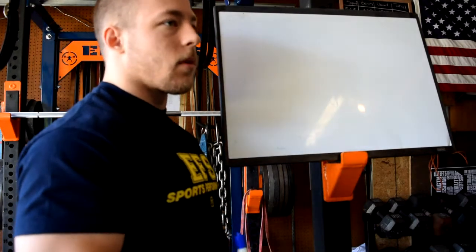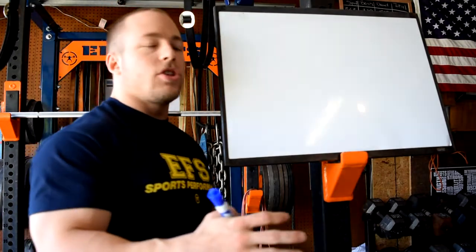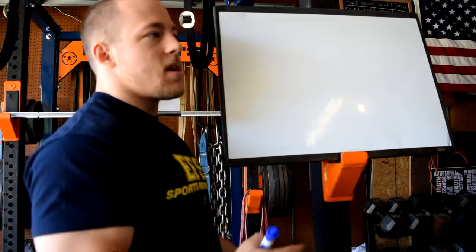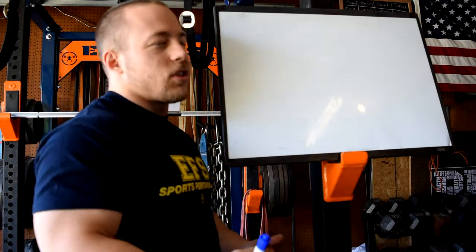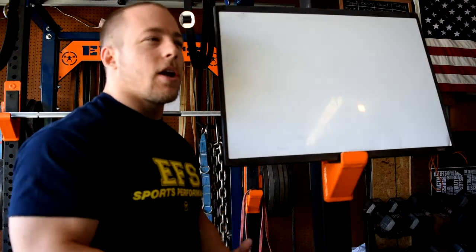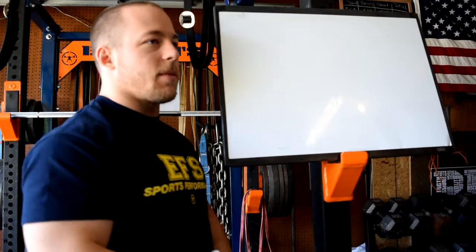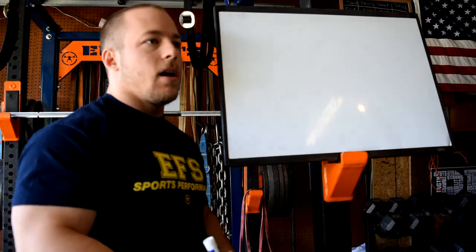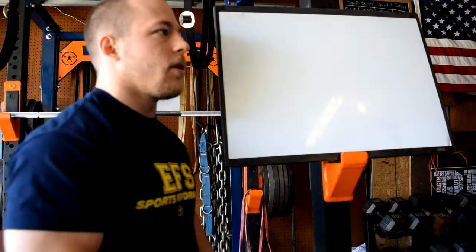We've got the GPP block done, and basically a bridge between GPP and more of an off-season style of work, which is still general physical preparedness, but to an extent we're back to using the bar, we're back to training hard. After about week 13, this is where things become a little bit of personal preference, okay?